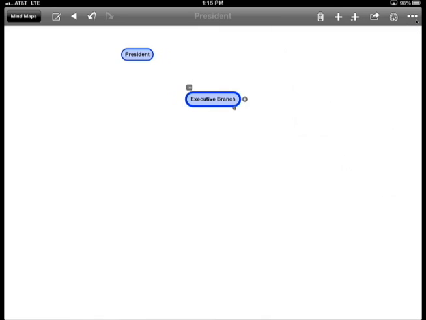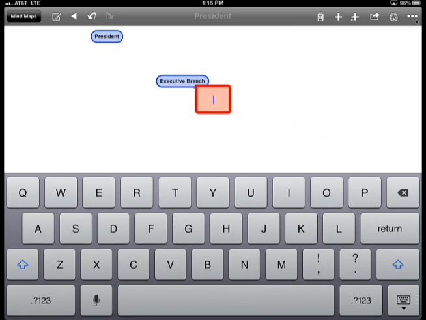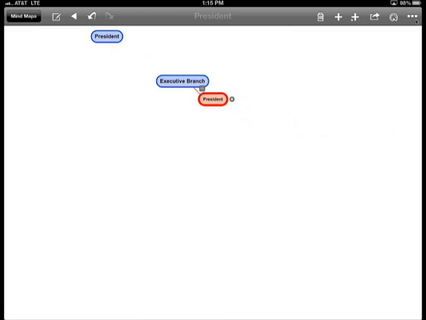So to create, again, just press the plus button, and then it brings up the box where you can put in the name. So under the executive branch, that's where the president would be. We'll just delete this one. So I selected it, hit the trash can delete. Okay, so now we've got the executive branch. Now see, you can move this around so you can line them up the way you want.